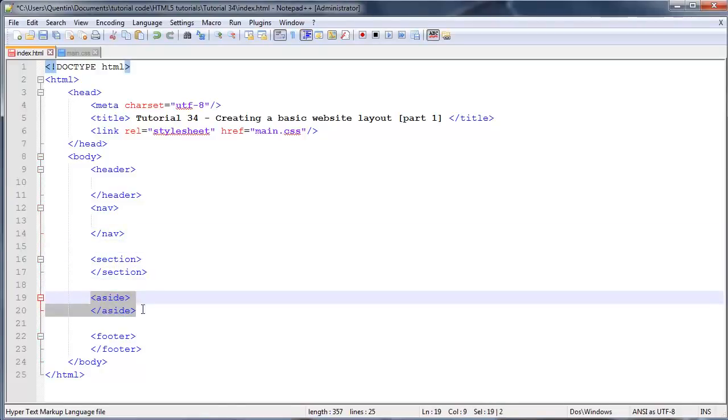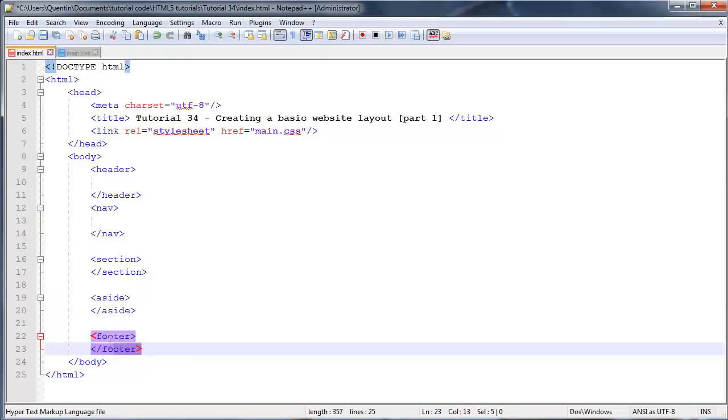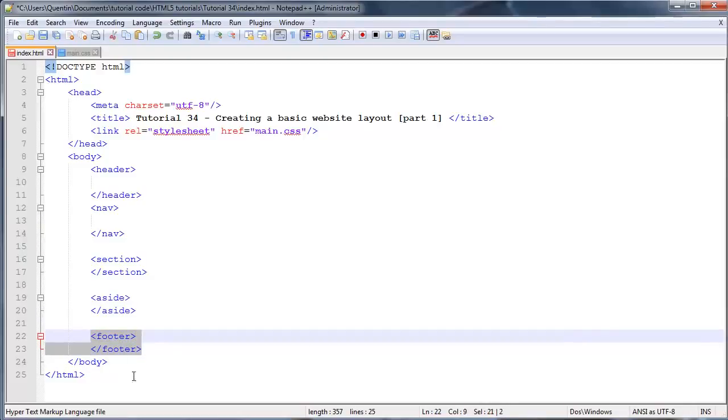And underneath that, we've got the aside tag, and right at the bottom, the new footer tag. Okay, so these are all tags that we're going to be able to use to divide our website up into manageable, logical sections.